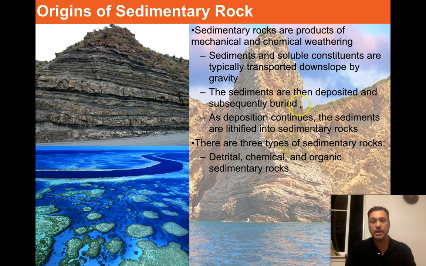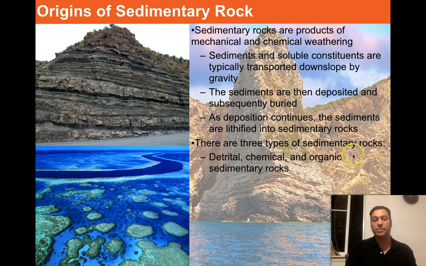The sediments are then deposited and subsequently buried, right? So we can see that this is probably an old set of sandstones and mudstones, and they just keep getting layered and buried on top of one another. So this at one time was the top, but it's been buried by this layer, and so on and so forth, all the way up to the top. As deposition continues, the sediments are lithified into sedimentary rock. This word lithification is important because originally this is just sand and silt and mud that's laid down, and over time it becomes rock through a process called lithification. Lith meaning rock, so it's rockified, think of it that way.